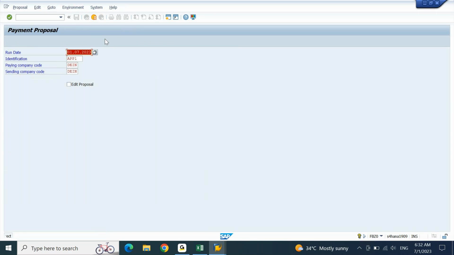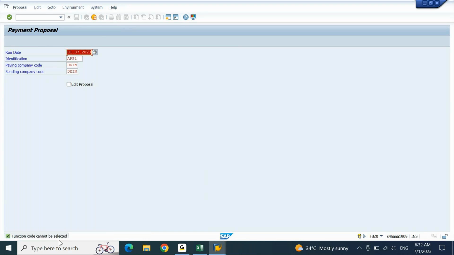Let us click on display proposal. If you see this display proposal, it is telling company code DEIN, DEIN do not appear in proposal 17/2023 APP1 correct. Now this is again one of the common messages that you receive even when you're practicing, sometimes in the real environment also. This may be a common error, or this may be possible for different reasons. You need to go back.